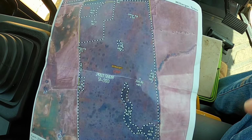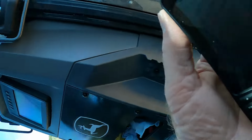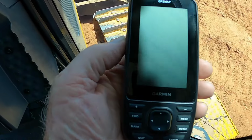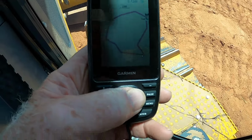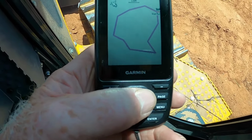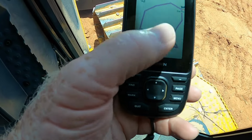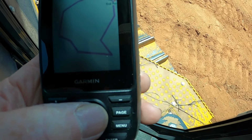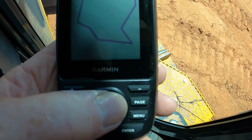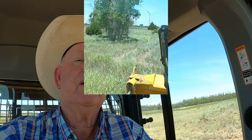I don't know how good that's going to show up, but I'll show you on my Garmin what that looks like here in just a minute. Okay, it went away. Okay, right there, that little purple looking spot in the middle is the area that I'm going to next, and when I get over there close, I'll let you look at it, and it'll show a mark over here. Then all I've got to do is drive around it with my dozer, and I'll leave a set of tracks where it's at. So it shows I know where it's at. I'm probably a quarter of a mile from it, so we'll head over that way, and I'll let y'all see what it looks like when I get over.